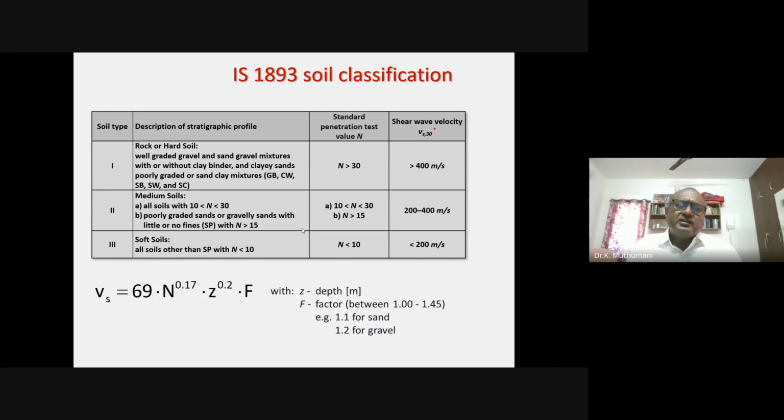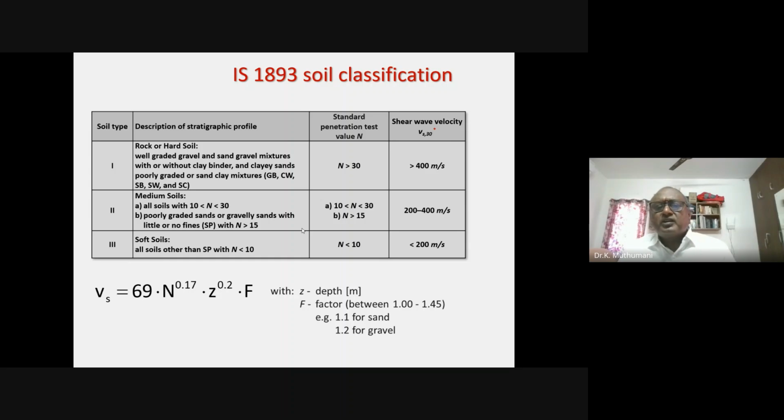Because normally, we go by SBC value and N value. In my personal opinion, they are misleading. That is my personal opinion in the field. So unless you are very careful, you will be misled, and this can create a lot of trouble in reality. So one of the alternative ways is, suppose you assume that the shear velocity should be more than 400 meters per second for the top 30 meters, then you can certainly call that rock. There is no doubt on that.